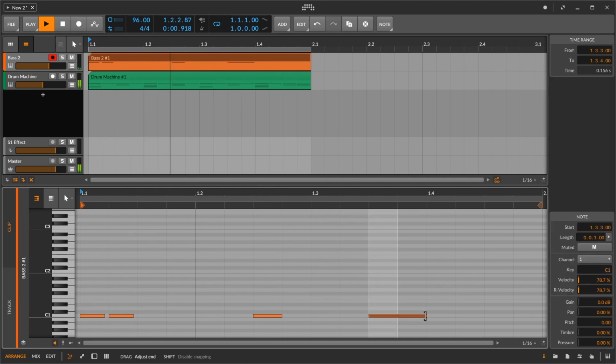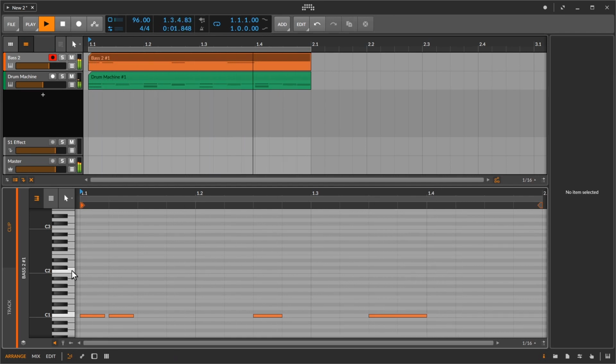Another cool thing with bass is if you sustain it, you get a stronger sound. Sticking to octaves is also a powerful technique with bass.